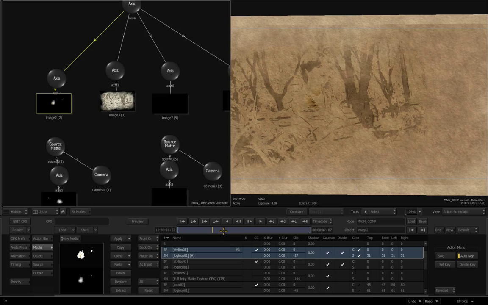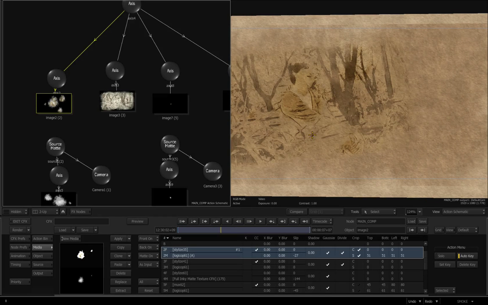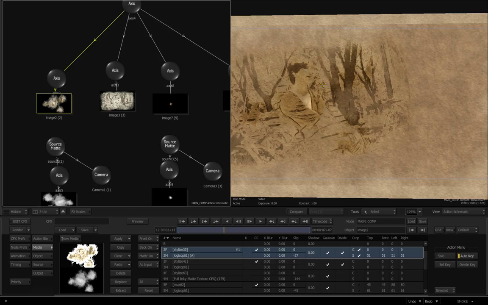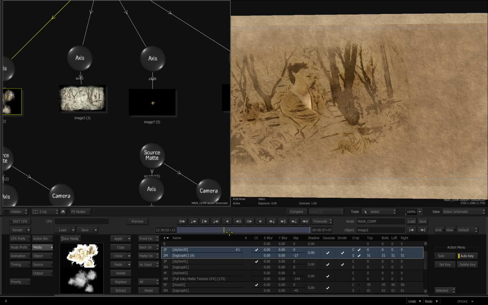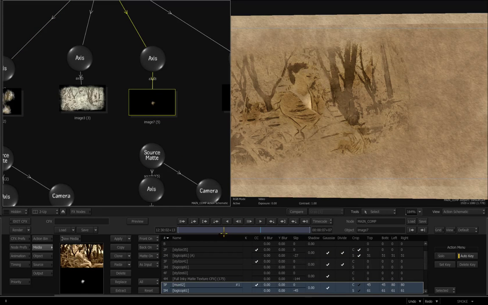The third image that you see starts to come on, also using the same matte element, and reveals the final detail of our image.